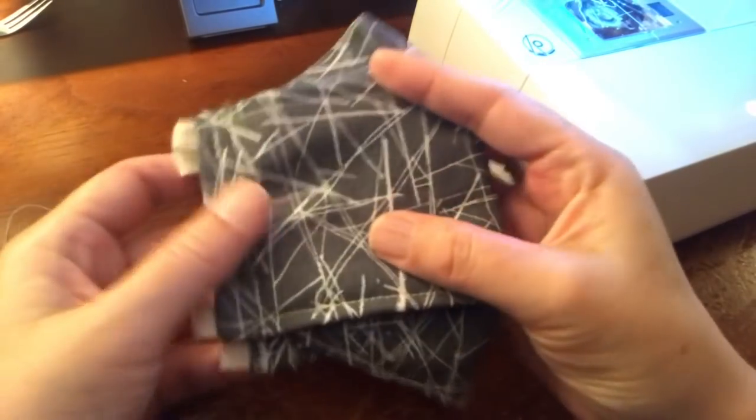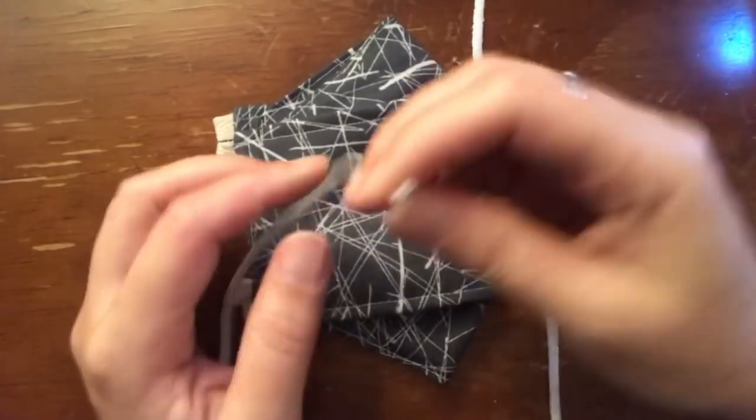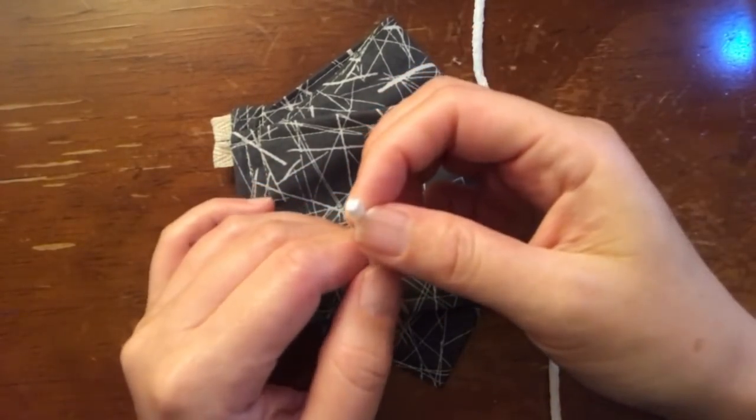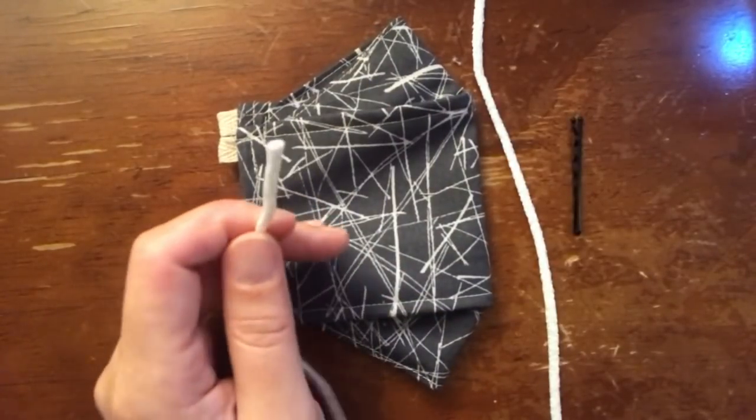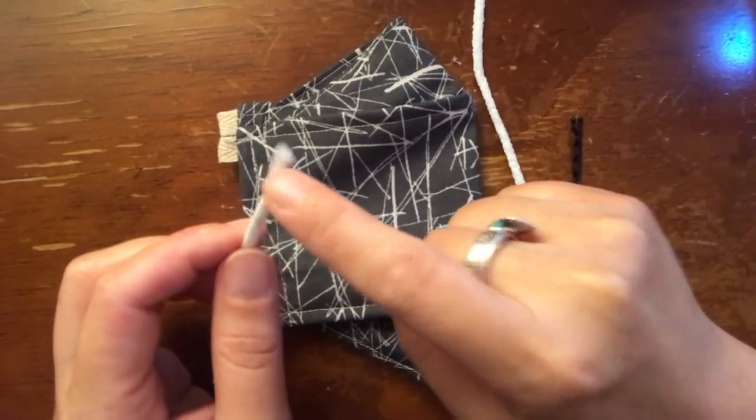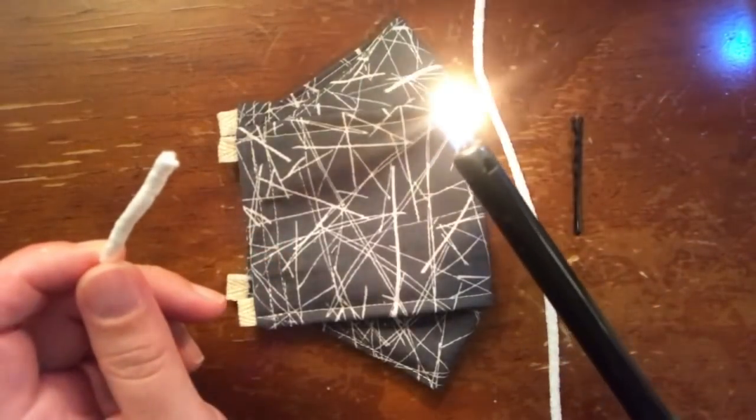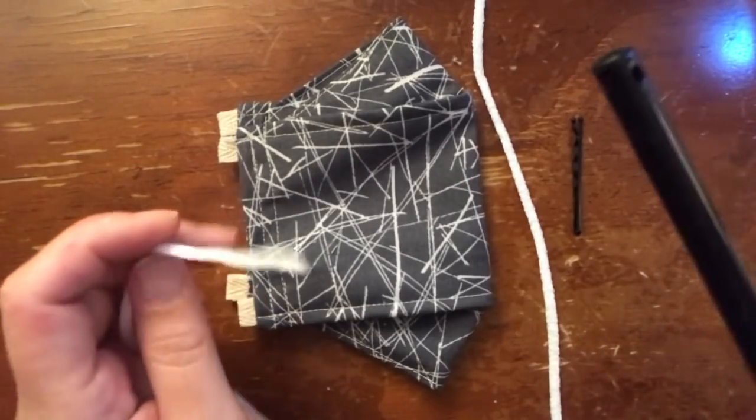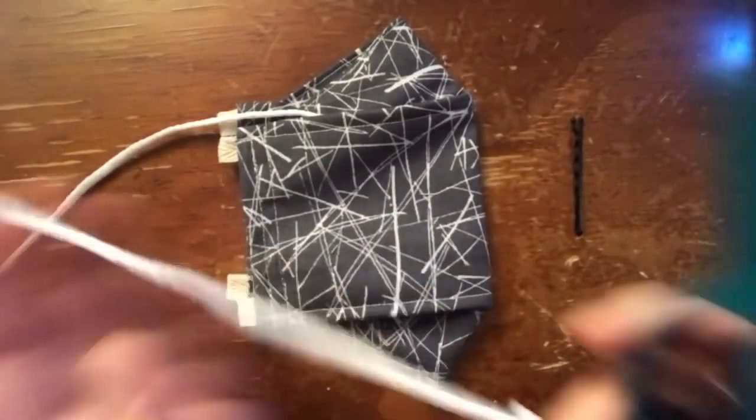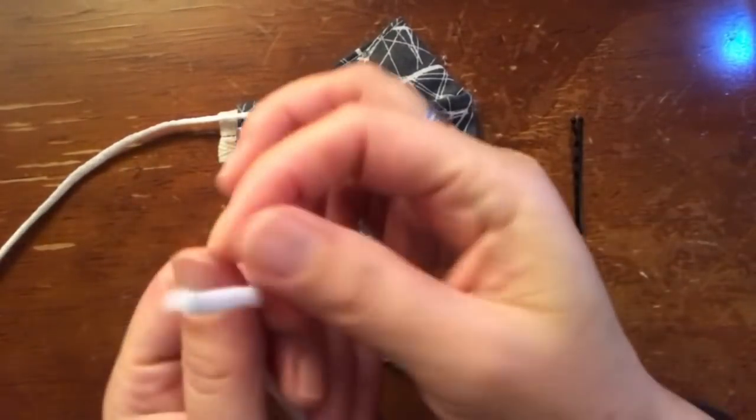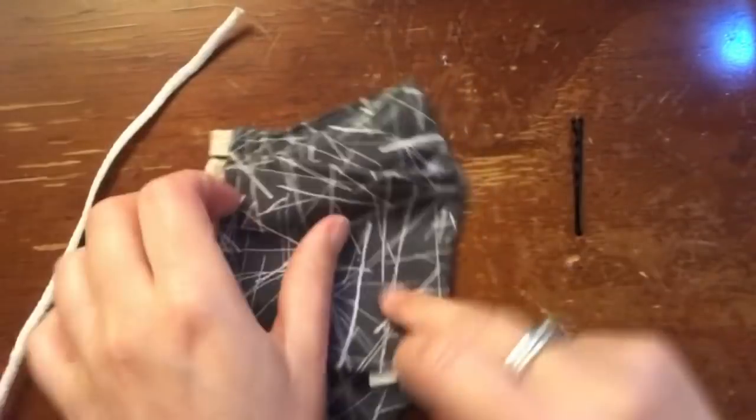We move on to the final step to thread the elastic. I'm using the same elastic that I used in my previous video. It's a little elastic rope, about 5/32 inches wide. It's pretty thin and soft and stretchy. In the last video, I applied fray check to the end so it wouldn't fray later when it's being washed. In this video, I'm going to use fire. You don't need to burn it for too long, just slightly. That's enough to seal the end. This way you don't have to wait for the fray check to dry, and it's sealed and you won't fray later.